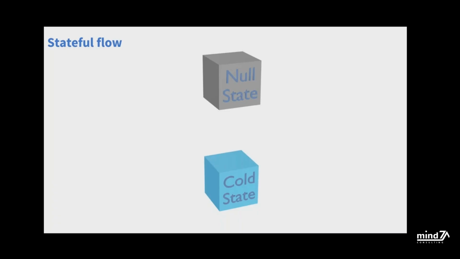Now let's take a look at the stateful flow. We still have the same thing: the code at the top, the cold state, the data at the bottom. A request comes into the system, and say the state is not in memory at the moment. So we have to recover the state from the database. We read the state from the database. Now it's hot in memory. We process that request. We write the changes back down to the persistent store, the cold state.